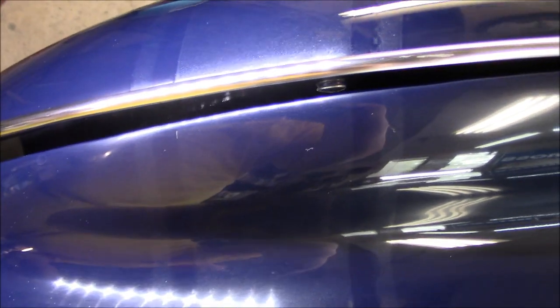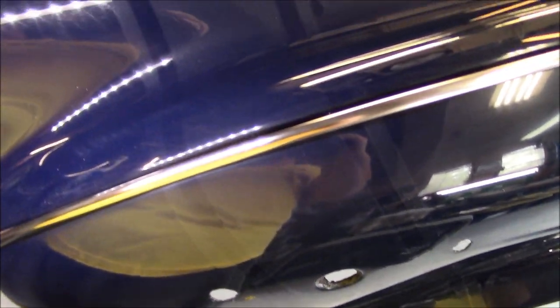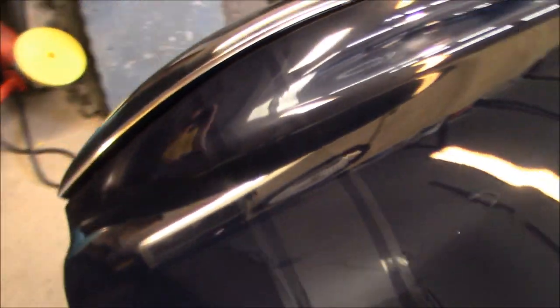So that looks fabulous. And on the driver's side, that's looking really good as well. So I'm happy the way that turned out, considering that they're painted off the car, and that was a little stressful, but it worked out in the end. Like I said, I don't recommend that everyone do it that way, but it worked for me.